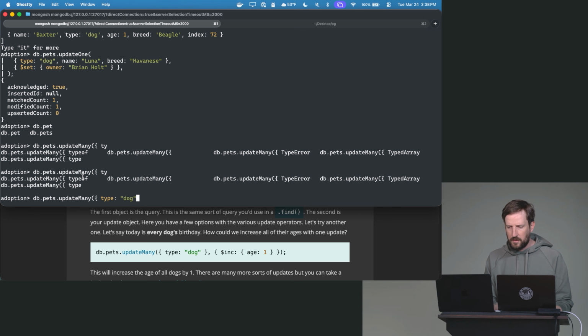Type dog. Let's say it's International Dog Birthday Day, because that's definitely a thing, and all of them have their birthday. We want to increase all of their ages by 1. So we're going to do $inc, and we're going to do age: 1, and just do that.